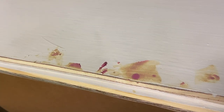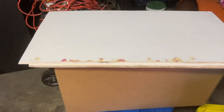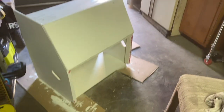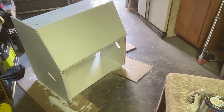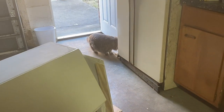I want to show you this wood putty. It's already starting to dry. As you can tell, it's turning a wood grain color. That's really cool. I'm gonna let this continue to dry and do some sanding. We'll come back and touch it up with primer. We'll let this part dry, do some sanding on the putty, I'm sorry, the all-purpose wood filler. I'm gonna touch up the spots I sand with primer. I'm hoping that today I can get the first coat of paint on this.